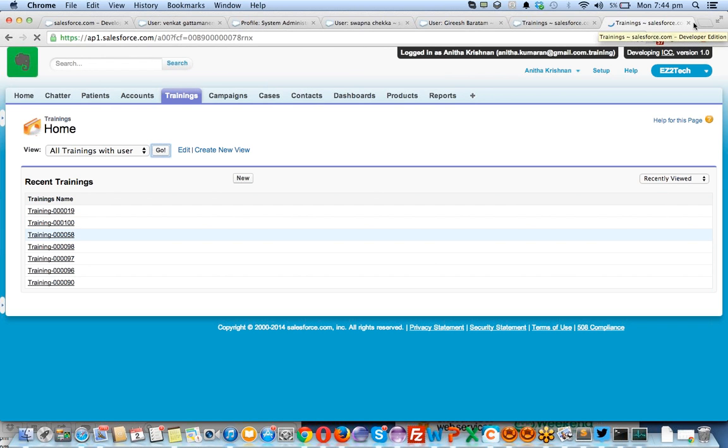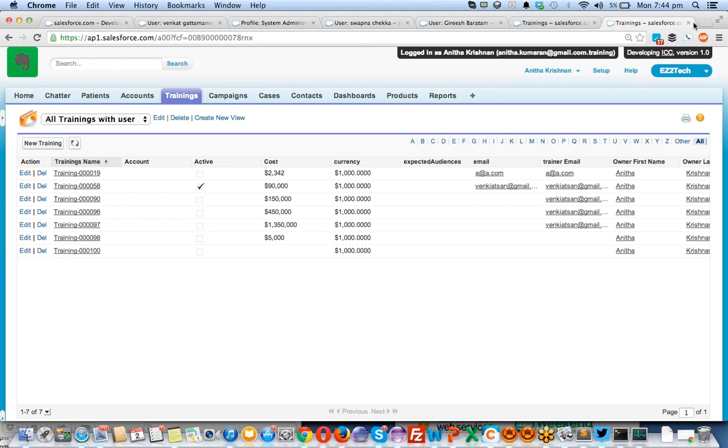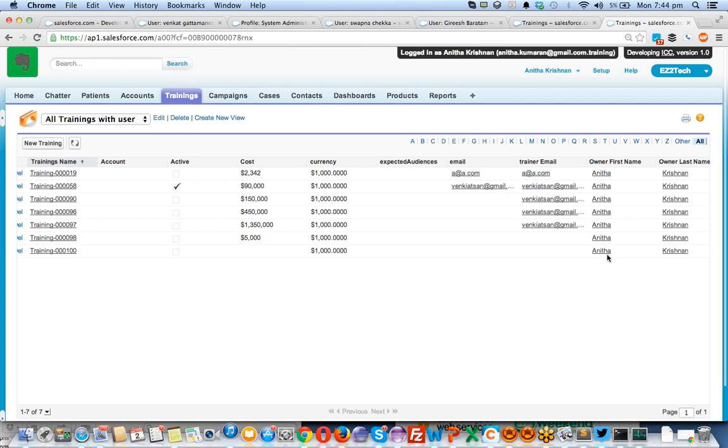And here is the sharing button. What is this sharing? Generally, you are the owner of this record, and you want to share this record personally with some person. Click on sharing, then add. You're giving special permissions to one user, or some group of users, or some role. See, these are all the options again. I can share it with any of the people here.